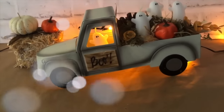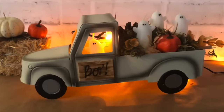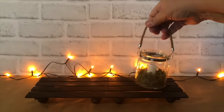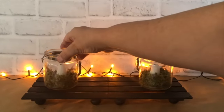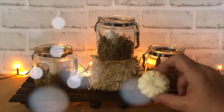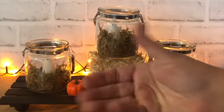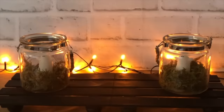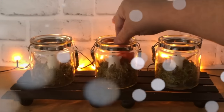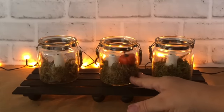And then I just added some Dollar Tree lights. I really want to light the candles, but I want it to last, so I think on Halloween will be the night that I light the ghosts. So this is the ones in the jar, and I just added a little mini bale of hay between them on a little tray that I had. Added some little pumpkins, and that's it. I can't wait to light these. If you don't want to use a bale of hay, you could just use all three of them together or just one. Add it somewhere like in your bathroom or on a shelf. You could even add more into the jar if you like. I just love these tea light ghost candles. They are so adorable.